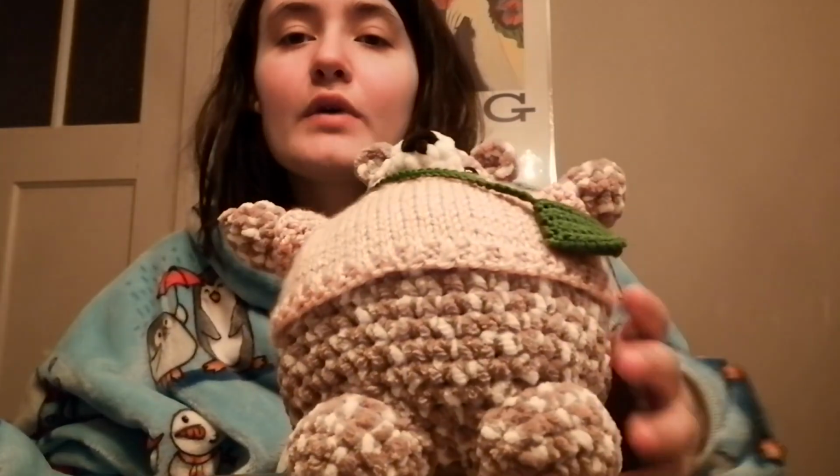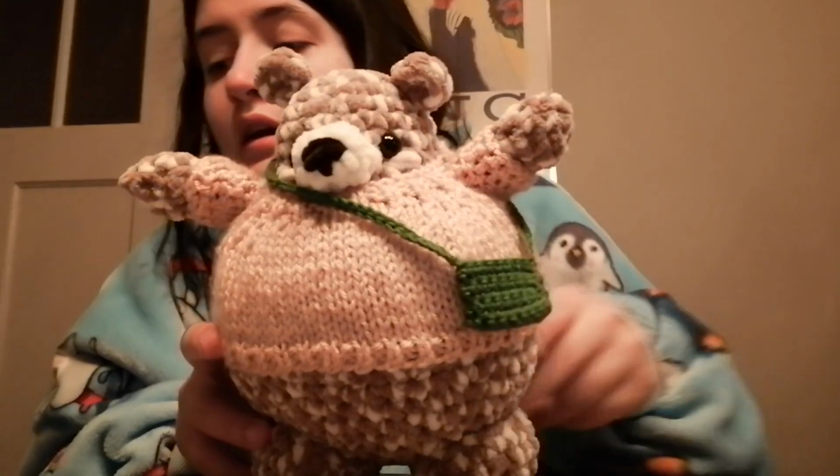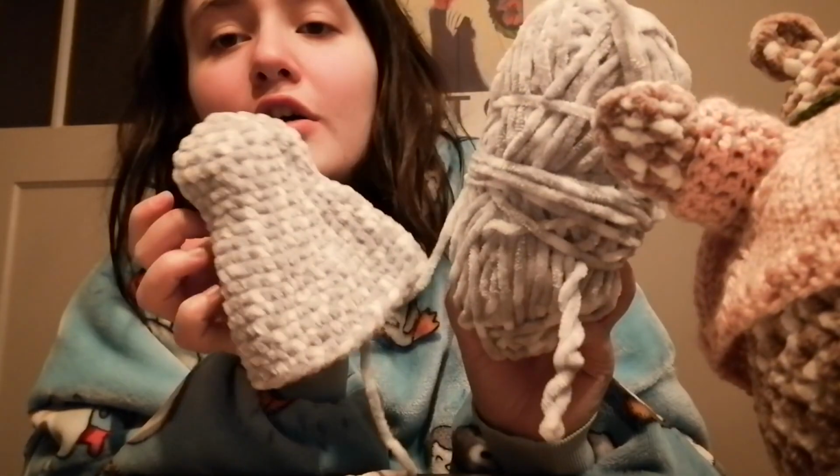We used 20 grams of acrylic to make a little sweater. And we used 2 grams of cotton to make a little bag. And we used 34 grams of chenille to start a second bear. That's all the yarn I used today. This little sweater, the little pink sweater, that took me forever because I knit it and I'm a slow knitter.